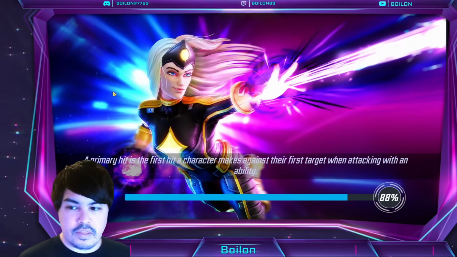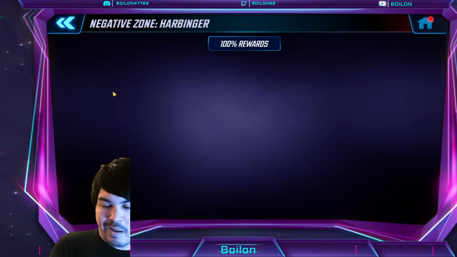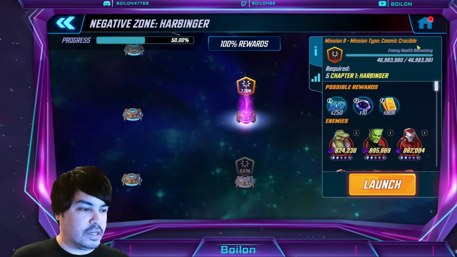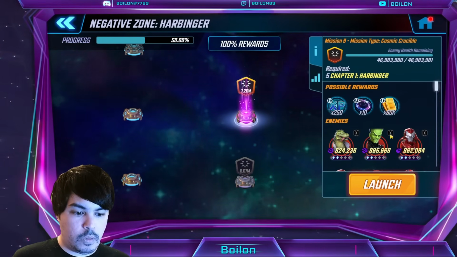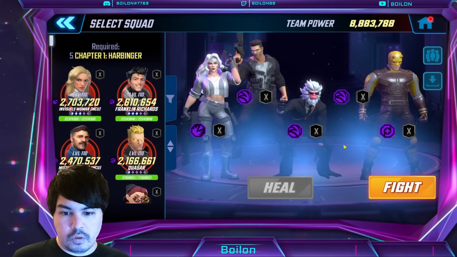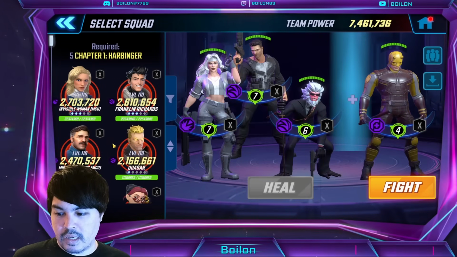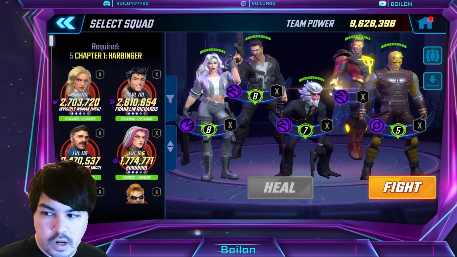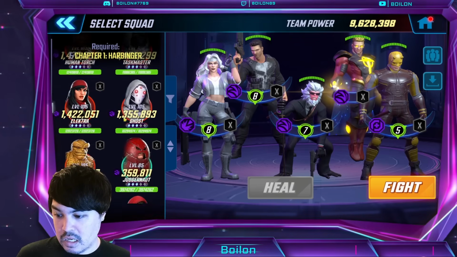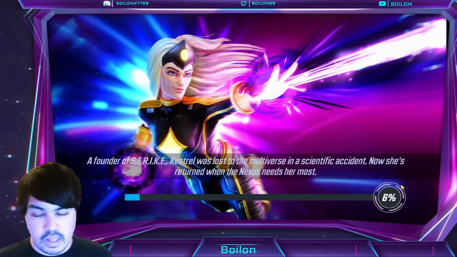Hope you enjoyed that 80,000 gold, or 80,000 times 8, 640k up till this point. Like you can see at the very top, it does say mission type Cosmic Crucible. They're not super difficult, but obviously they have Cosmic Crucible enemies. I'm going to take out Electra because it's not necessary at this point. I am going to try and wait on my Fantastic Four until the end, for the last 4 nodes.